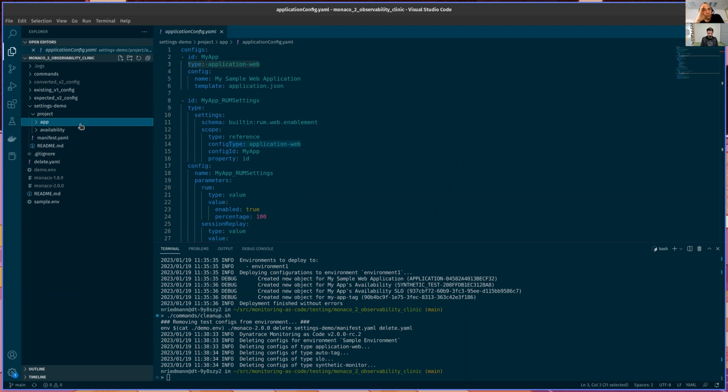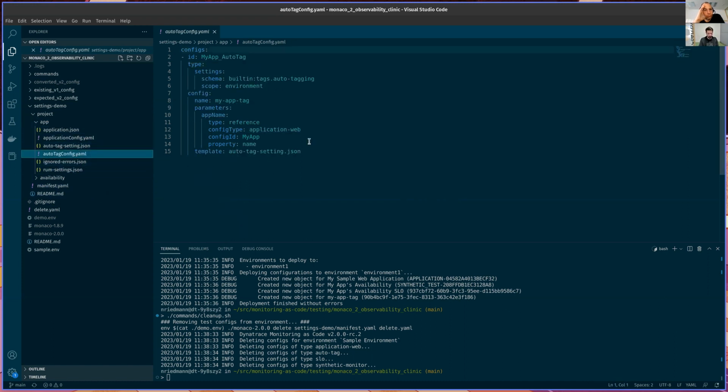That is not necessarily a suggestion to structure things that way with Monaco V2. For bigger configs, it probably still makes sense to keep it more explicit. And when we download, we also still give you the folders sorted per API, just for some clarity. But I could define a project differently and say, hey, here is my app configuration. And actually split here, here is still my auto tag.